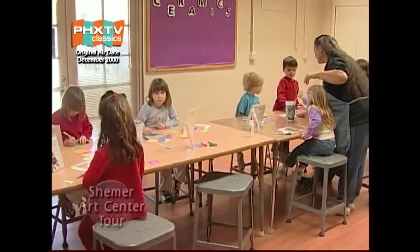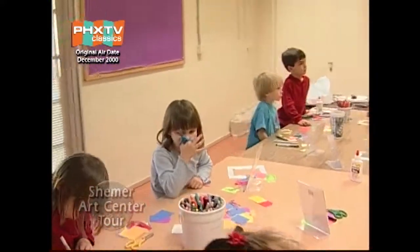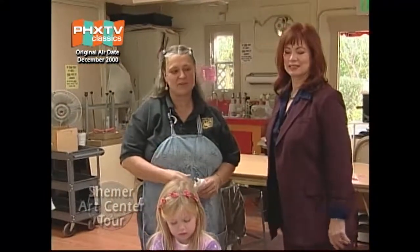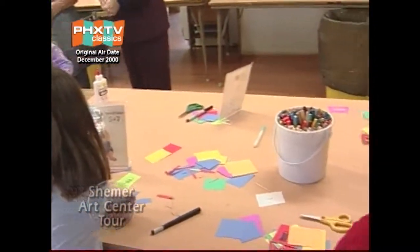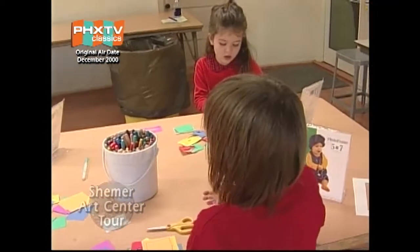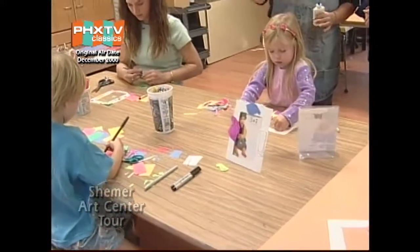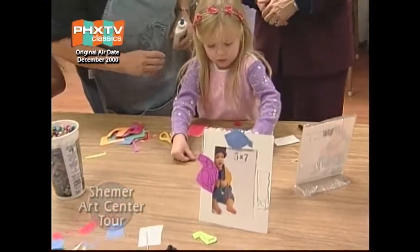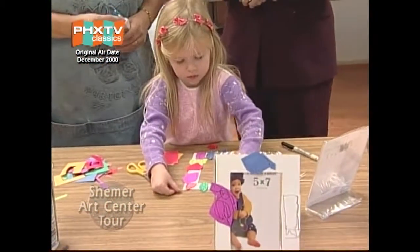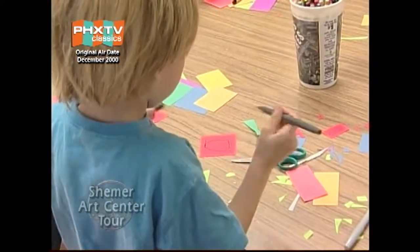Okay, here's papers. You said you were going to do a dolphin? Tell me, what's the project going on here today? Well, the kids, these are all 4-year-olds and 5-year-olds, and we're working on a project where we're creating a frame. They've got some acrylic photo frames, and they've all got little white pieces that go around here, and the kids are drawing things that are meaningful to them and cutting them out, and we're gluing them on, and then we will glue that onto the acrylic frame.